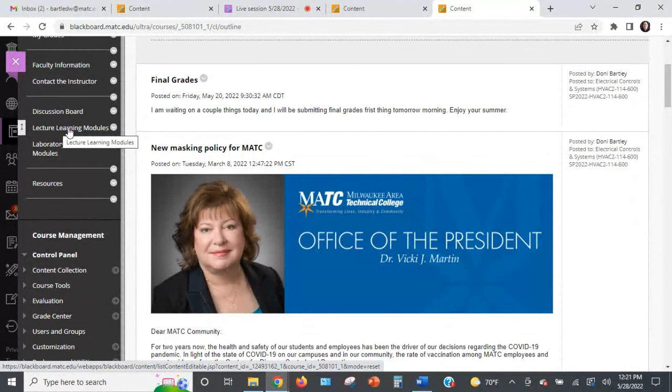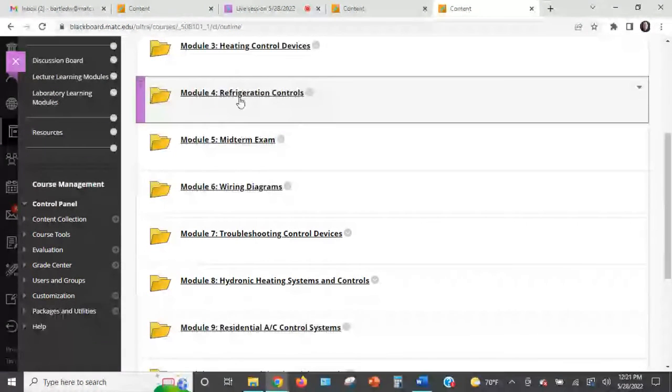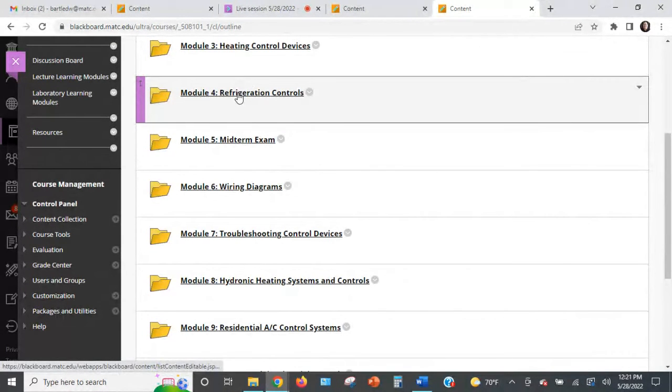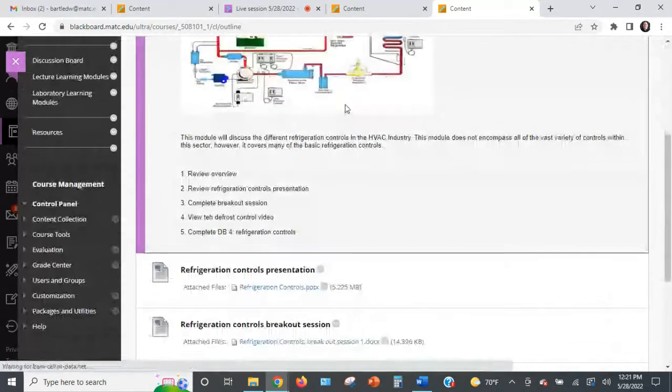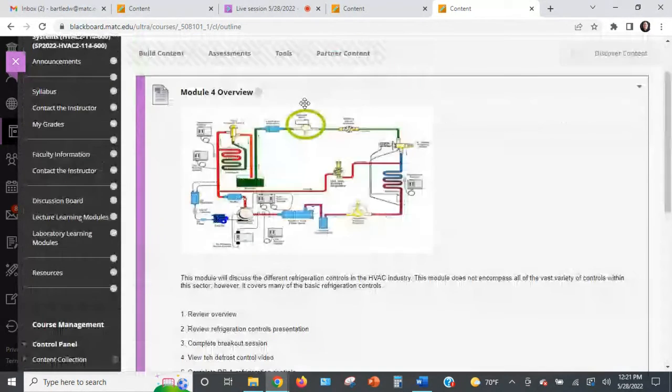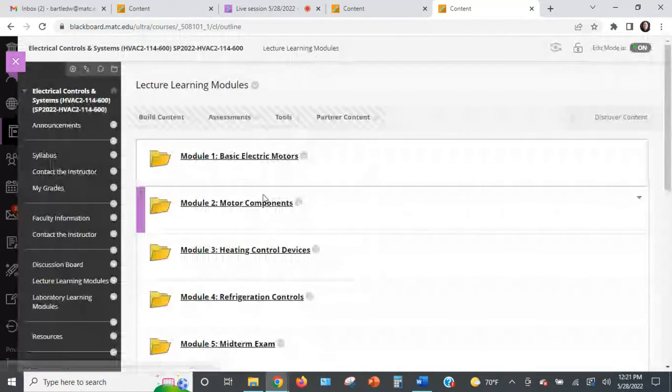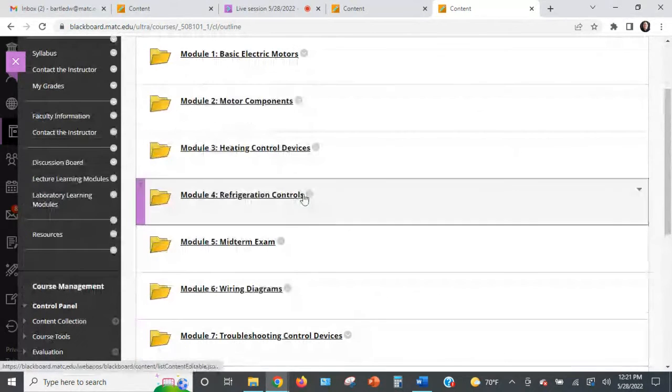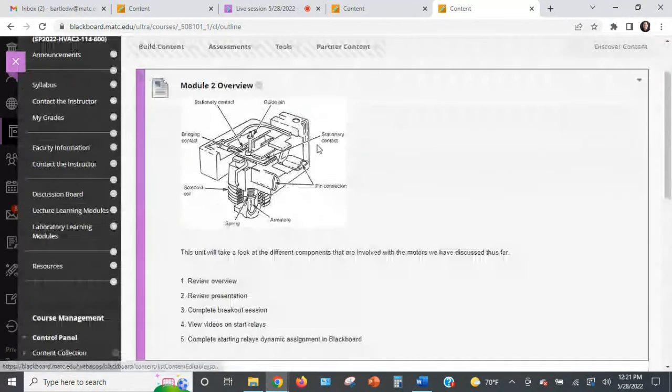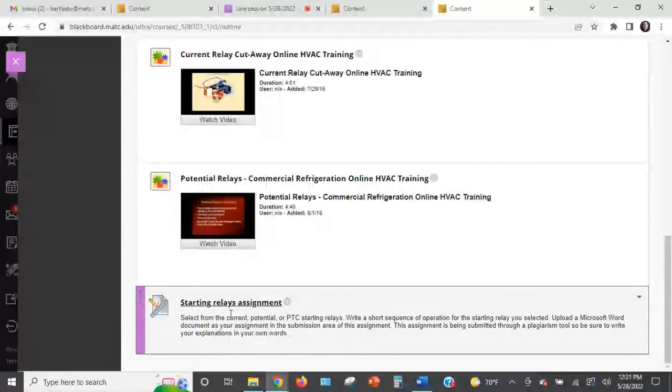All right. That's a topic that's coming next week, but I'll quickly show it. This is a class I taught last semester, and I think I have a dynamic assignment in here. No, let me find one. More components. All right, so I had a dynamic assignment here. The students had to submit a sequence of operation for a specific component that I taught them about.